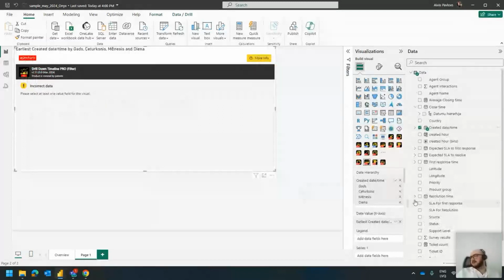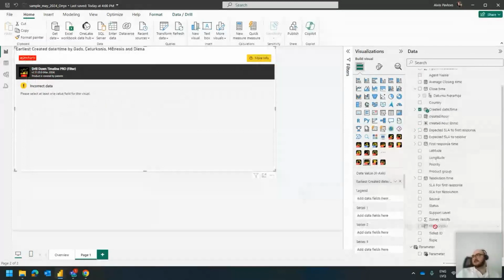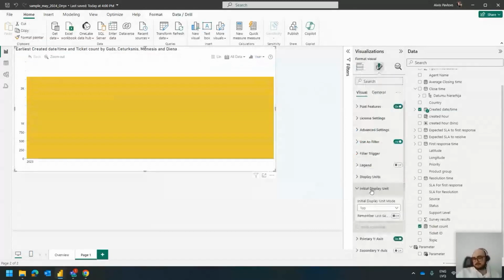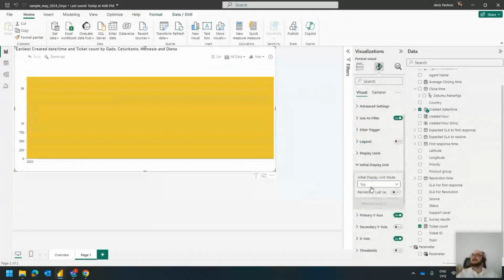Now, why this is happening is because we have a hierarchy of year, quarter, month, day. What the chart does is by initial display unit, if we go to the formatting options, initial display unit, you can see that the initial display unit is top, meaning that the chart is going to start at the highest level of granularity that it has available. In our case, that's year. Since everything is in a single year, I think you guys can agree with me, this chart just looks perfect, right? It's so informative, so amazing. I wouldn't take anything away from it. Probably not, because it's just a massive blob.